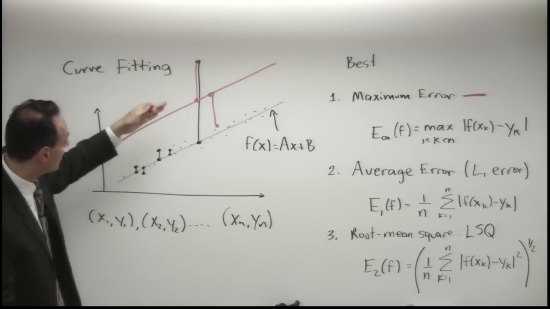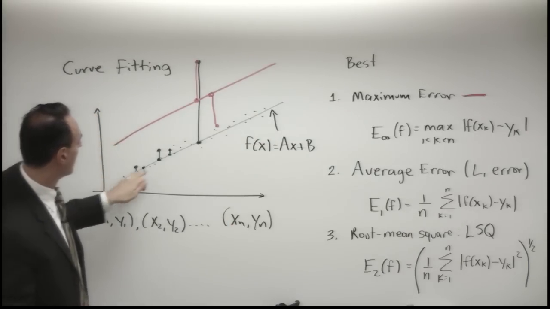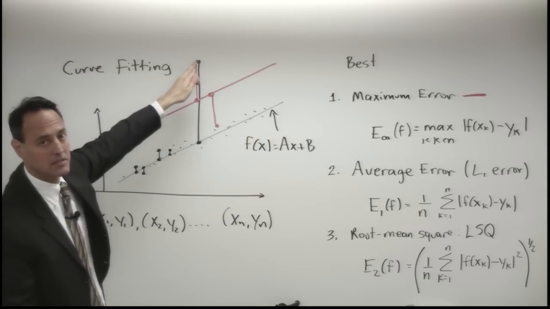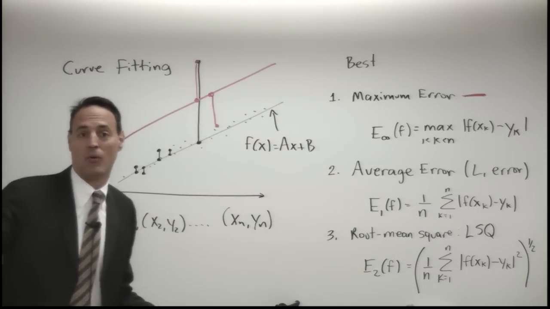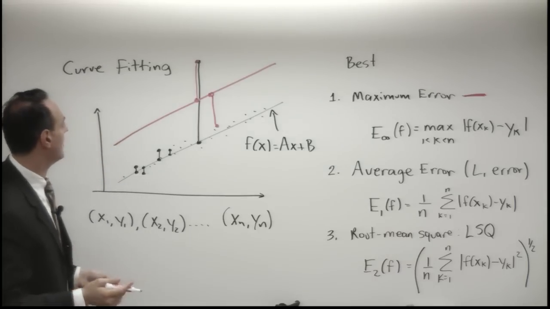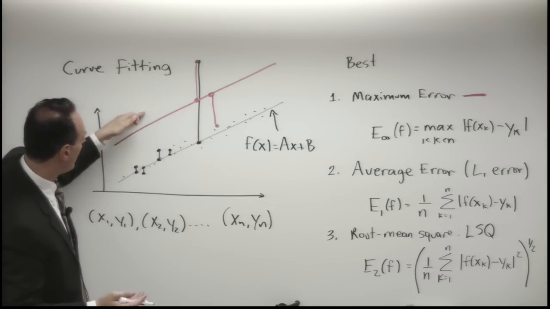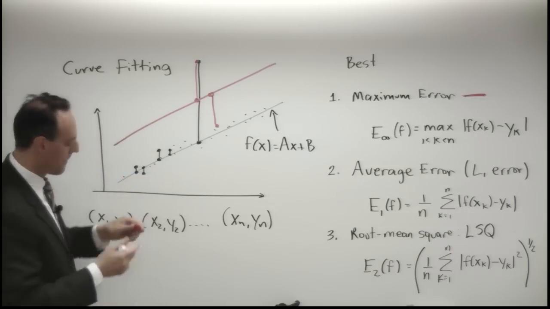Now, of course, when you look at this, you could say, well, that's not a very good fit. Almost all the data is here. It's because of that one point. Well, sometimes you can't just throw that point away because you don't like it. And so if you use this maximum error, you can see what it does. It gives you this line as a fit, where clearly the blue line looks a lot better.